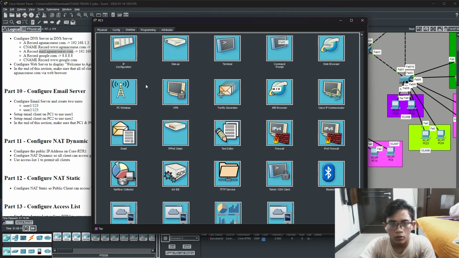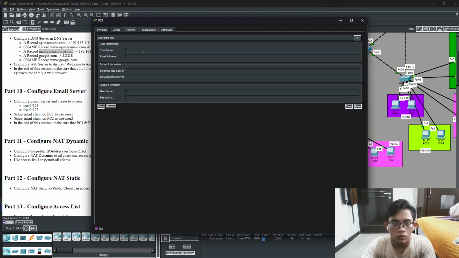Set up email on the PC. Okay, PC1. Where is email? Your name is user1. Email address is user1 at agunacourse.com. Username is user1, password 123. Save.